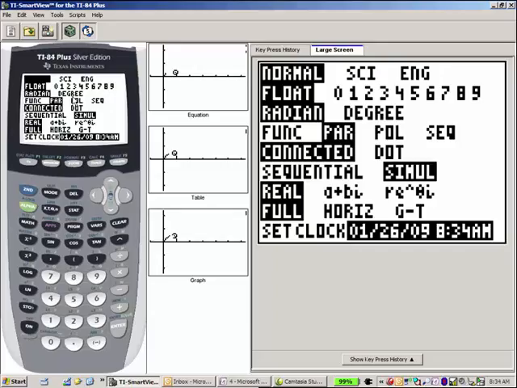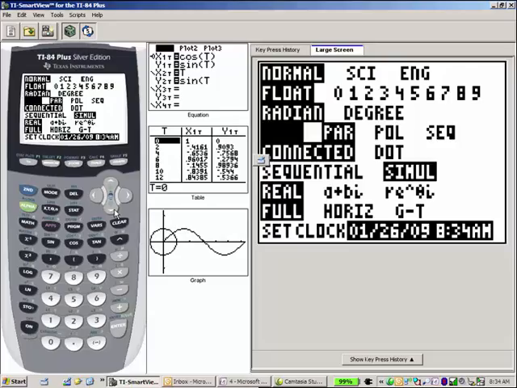Evan and Tom, I'm going to say wait just for a second because I want to show you some more things. All right, so you make sure you're in radian mode, and then down below, instead of being in function mode, go over to para, which stands for parametric mode. And we have not done, I don't think, have you done anything with parametric mode yet? No. So this is your first foray into parametric mode. We're not going to talk too much about that mode. I'm just going to show you something you can do with it. But down the road, we may very well talk a little bit more about parametric mode. It's a way of defining the x-coordinate and the y-coordinate separately. Instead of y equals, you get to say x equals and y equals.